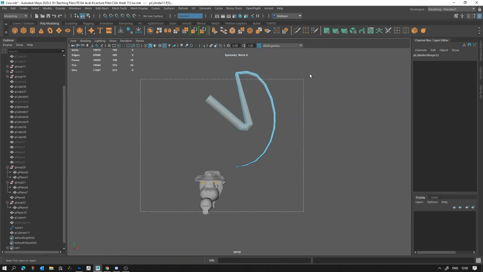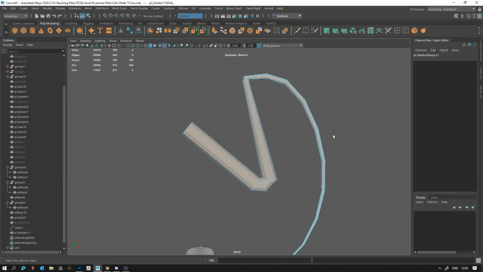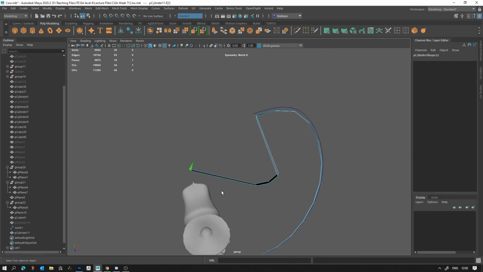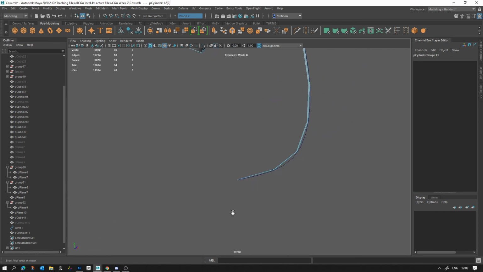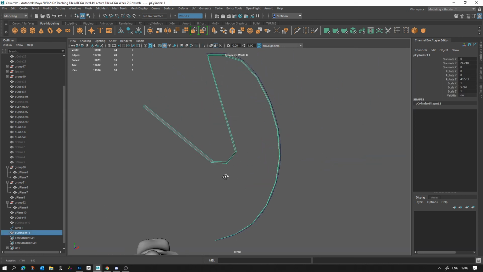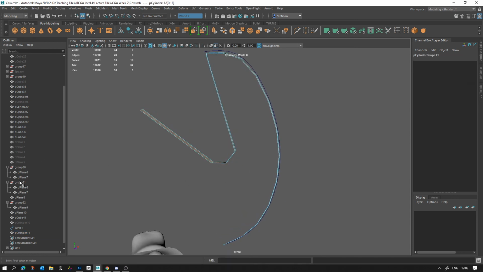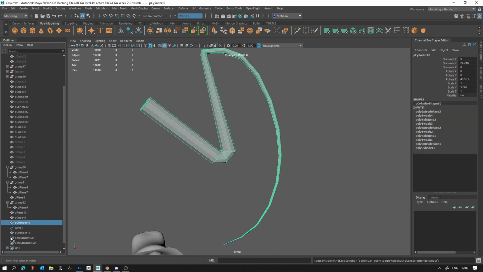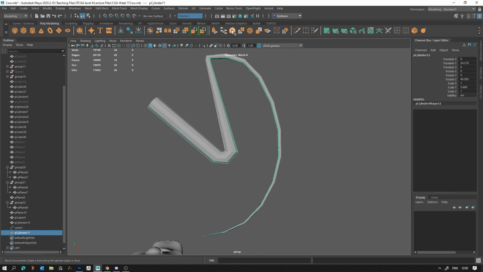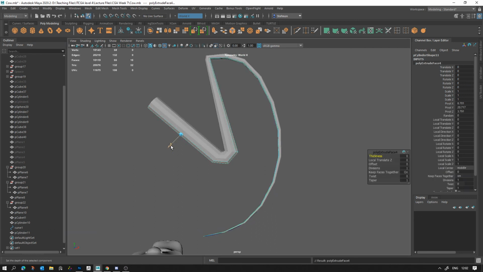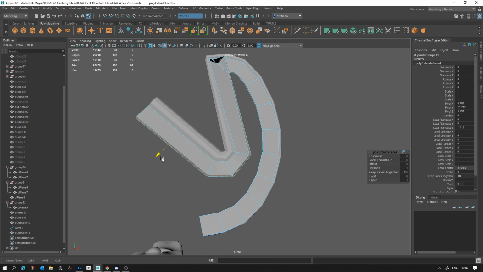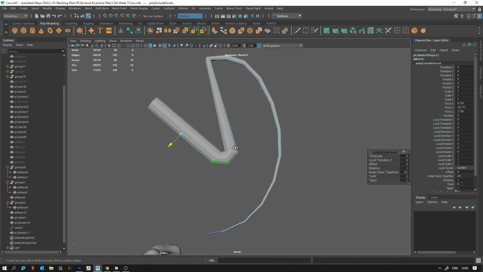I'm gonna shift drag and select everything else because I don't want anything except what I selected. And I'm gonna get rid of these little things at the end because I know they're gonna be here, right? And now I can select the faces, right? And let's bring back our previous one. So we can select the faces on this, and we can literally just extrude and pull it out and try and get a wing shape that way.